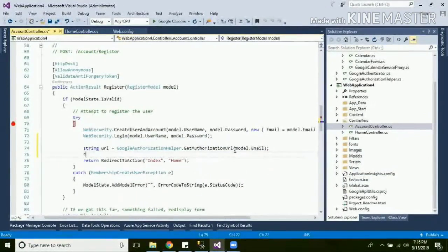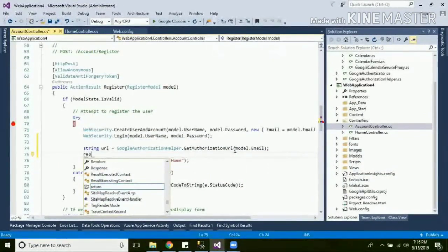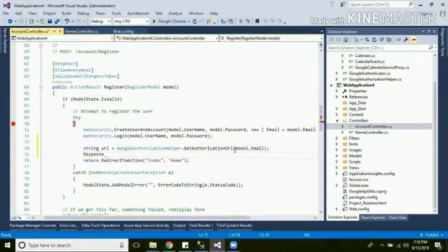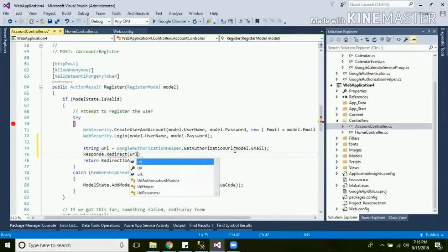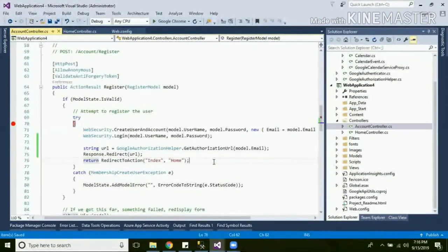So if we get the URL, it will redirect the user to that specific URL. Okay. So now we are good to go, and let's check this out.